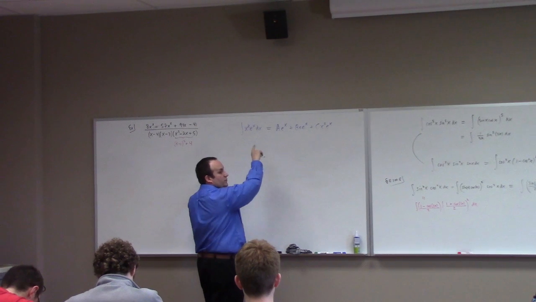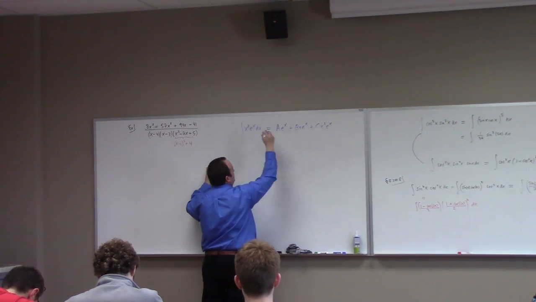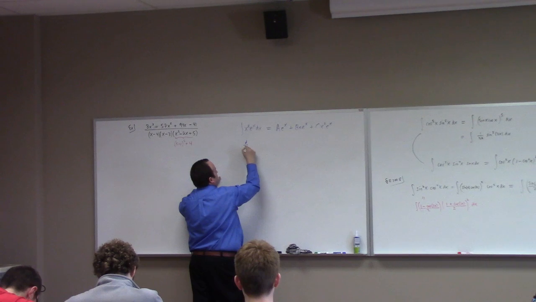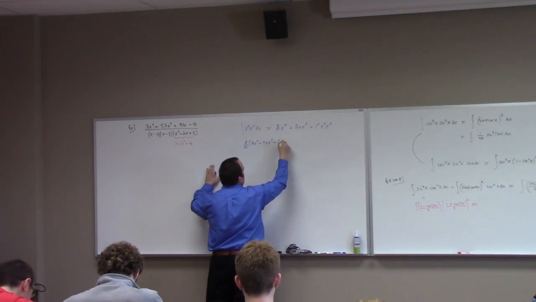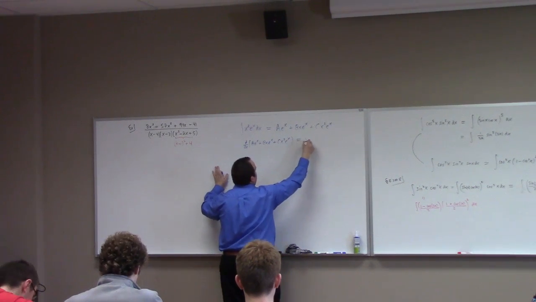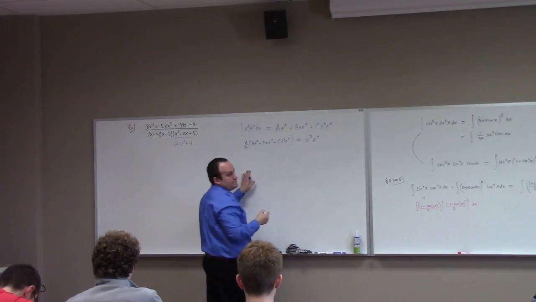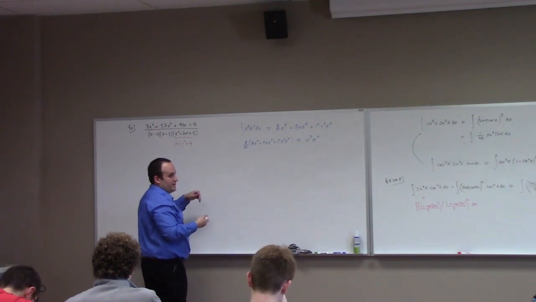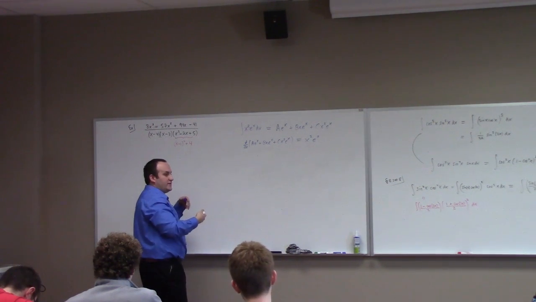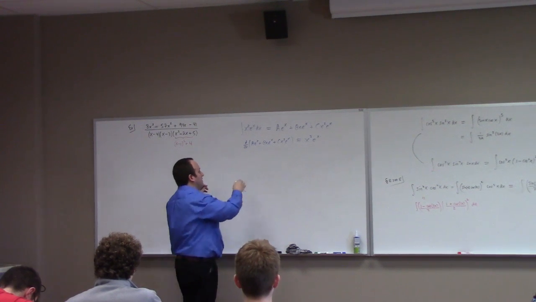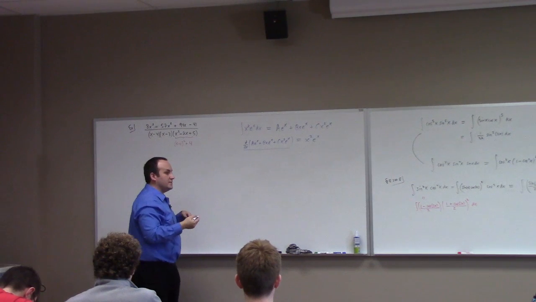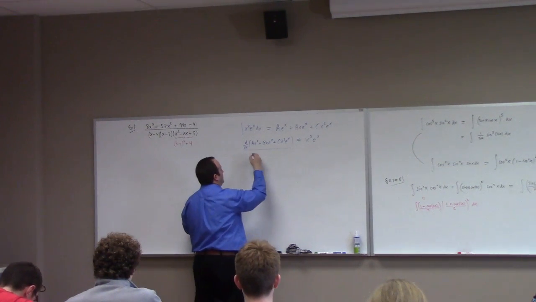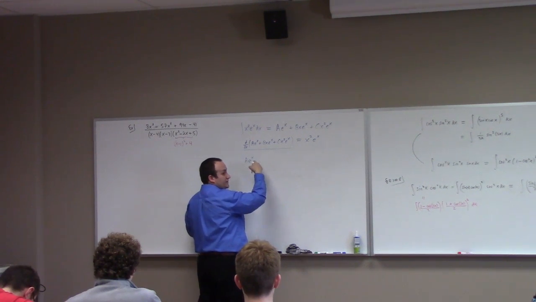So what I do is, if I want that to be true, that means the derivative with respect to x of a e to the x plus b x e to the x plus c x squared e to the x must be equal to x squared e to the x. That's what it means for it to be an antiderivative of x squared e to the x. Now, if you're not getting this problem, odds are that you're not doing the product rule over here. I've talked to one other person today who wasn't getting this problem because they weren't doing the product rule here.